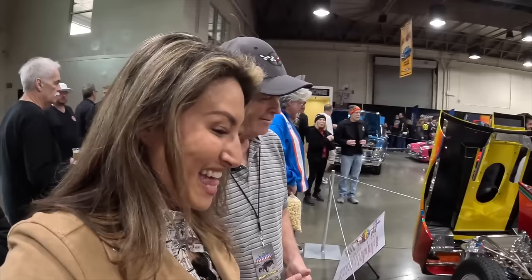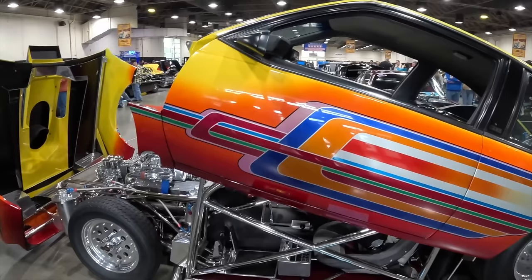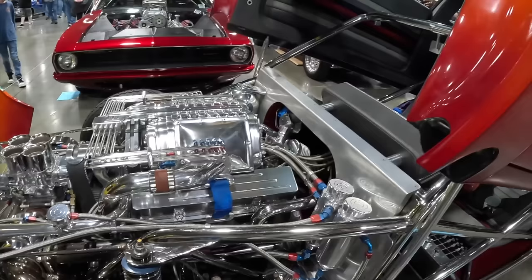Thanks. This is right here at the entrance as we walk in. What year and model is this? It's a 1985 Pontiac J2000, or what they call a Sunbird. And this is a twin turbocharged, twin supercharged 350 Chevy. They have a pneumatic body, so you can raise it up. Turbos are on either side of the carburetor. They come up here and into the superchargers where they're compressed again.